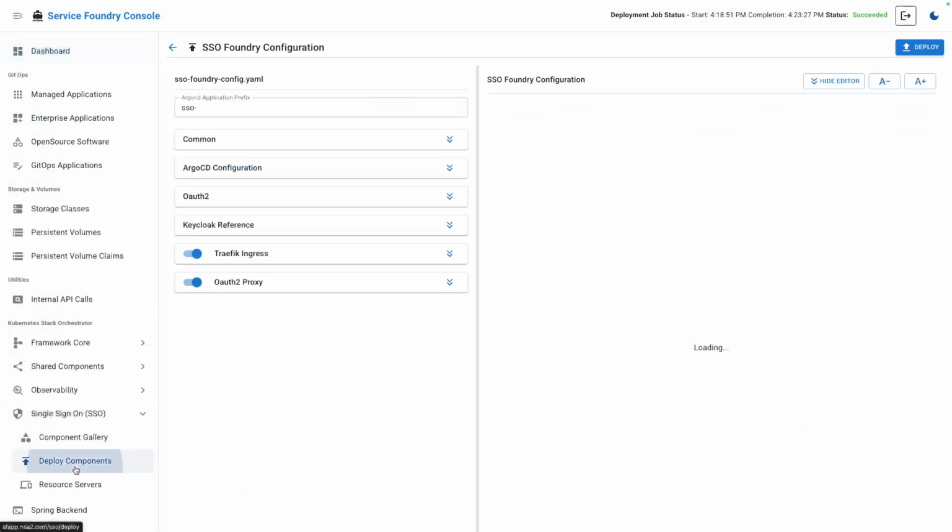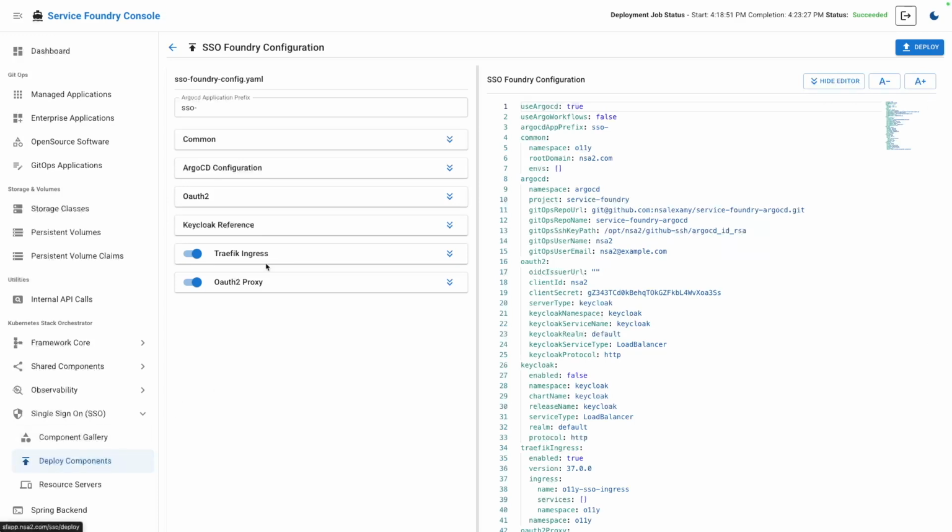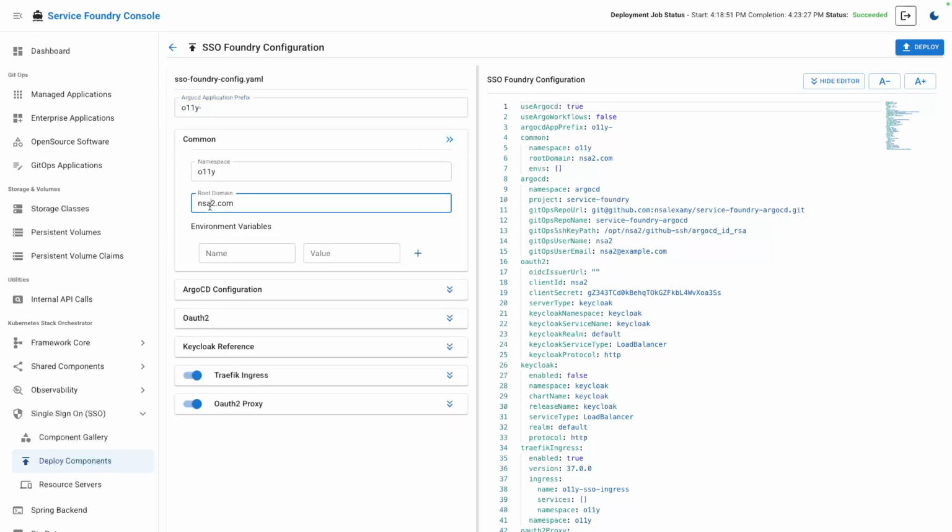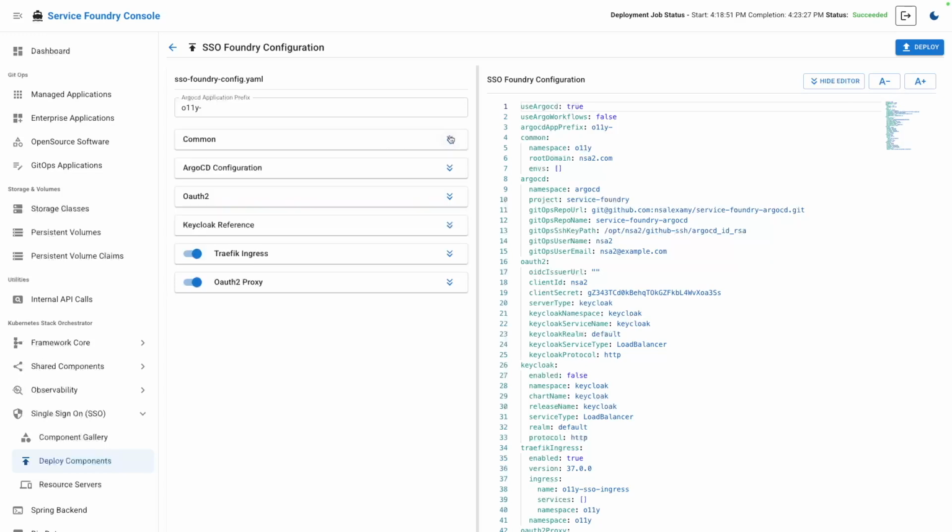On this screen, we're configuring SSO for a web application using the Service Foundry Console. At the top of the form, in the Common section, you'll see the root domain setting. This will be combined with subdomains to create full URLs for protected services.